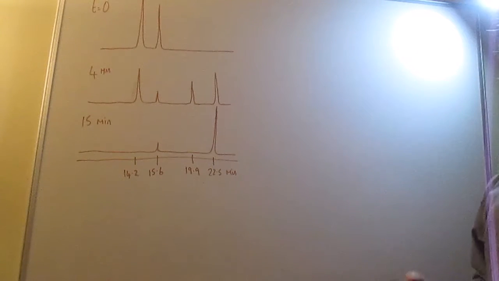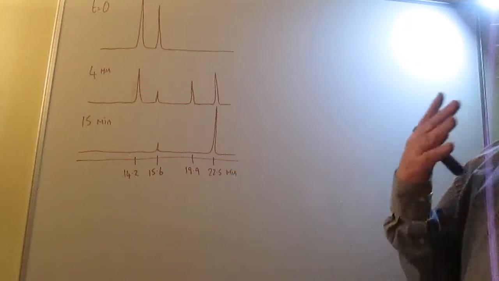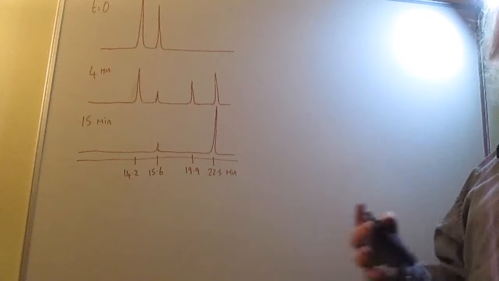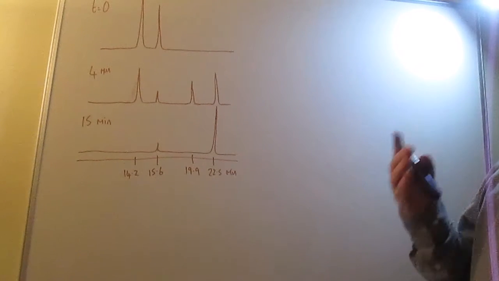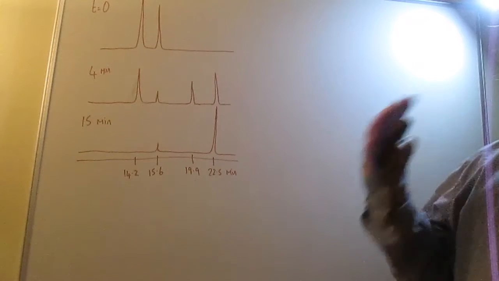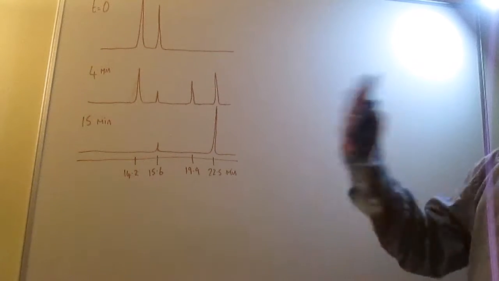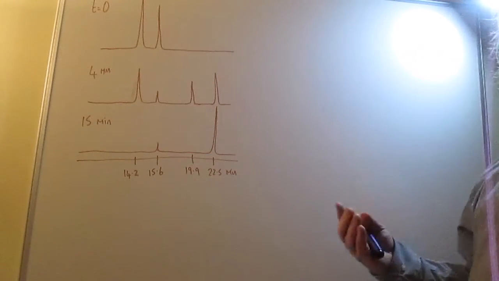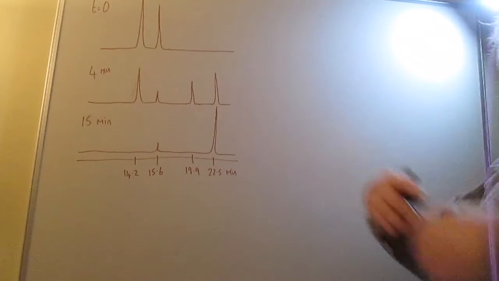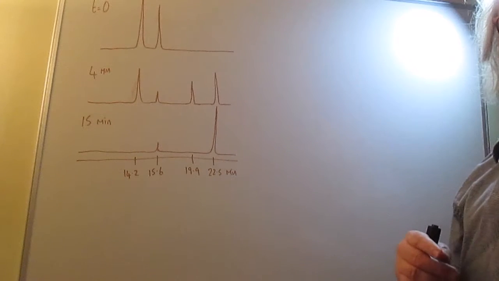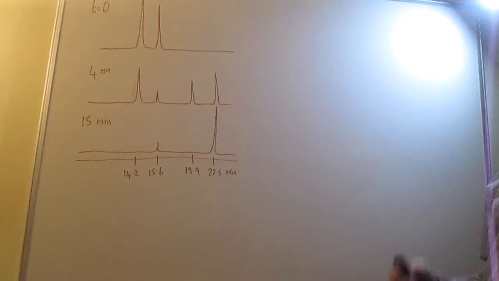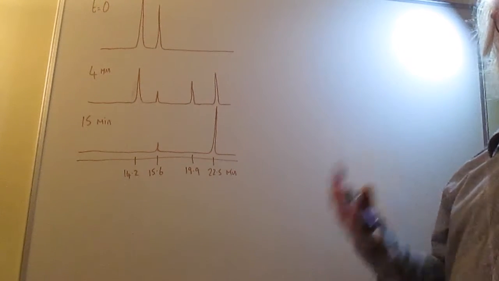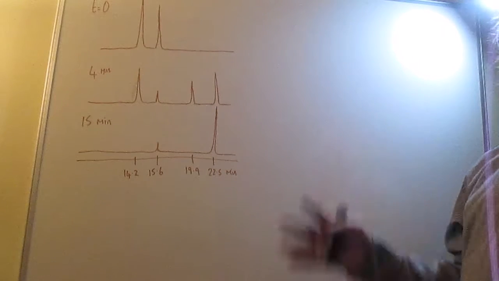So the simple answer is that if substances have different solubilities in the stationary phase, then those that are more soluble will take longer to get through the column, because the more time they spend dissolved, the less time they're spending actually flowing in the gas and making progress through the column. So the simple answer is that the more soluble a substance is in the stationary phase, the longer its retention time will be.